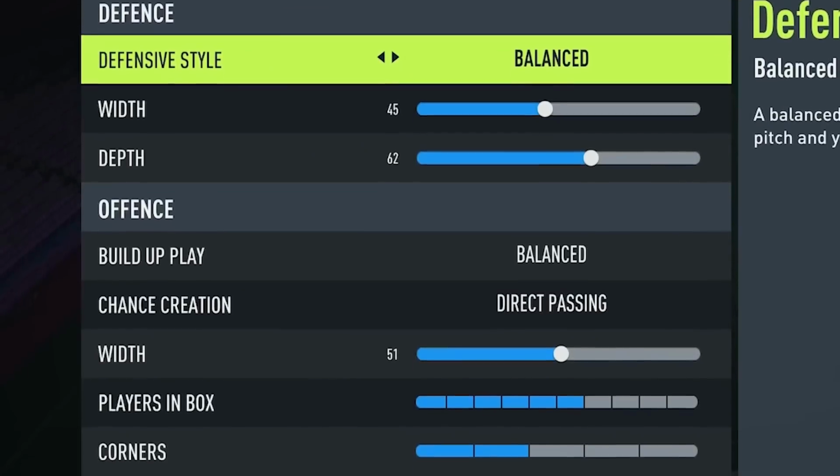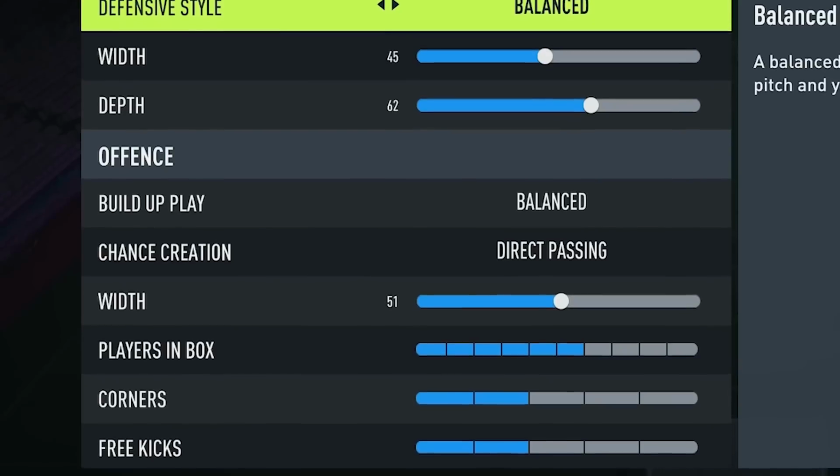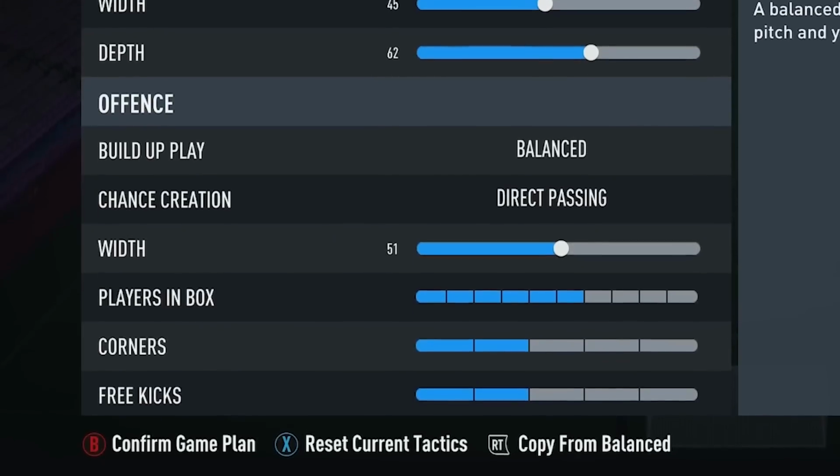So my tactics: defensive style, balance, width 45, depth 62, build up play, balance, chance creation is direct passing, the width is on 51, the players in the box is on 6, and the corners and free kicks are both on 2.